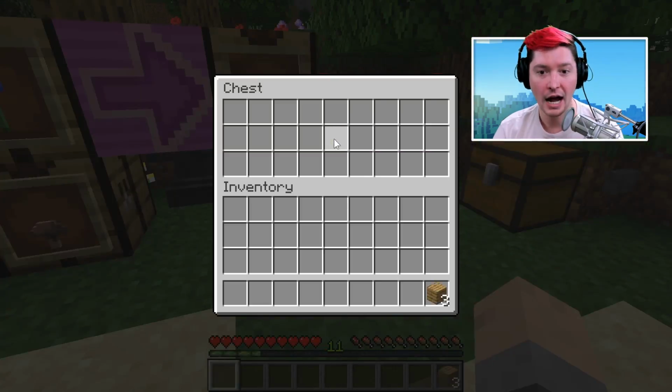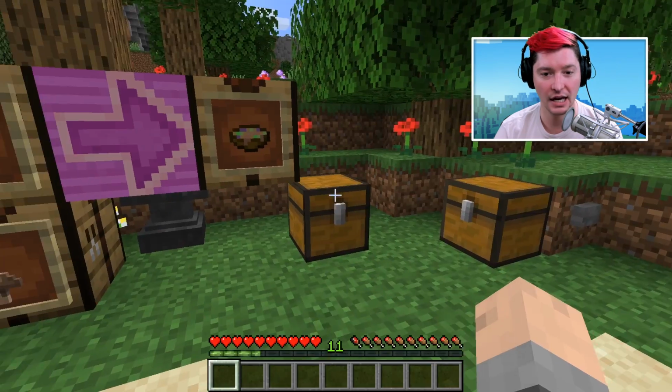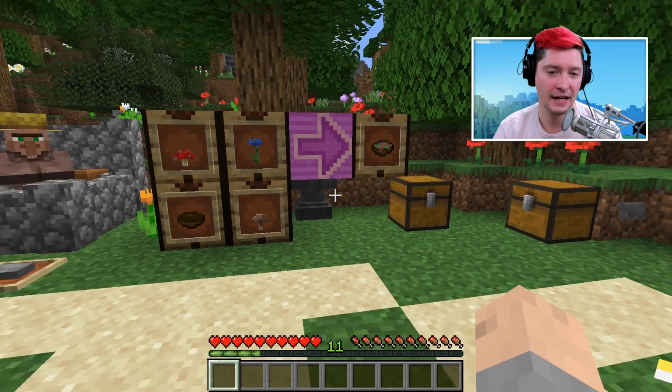Just if you didn't know how you make a bowl, all you do is take 3 planks and put them in this crafting recipe, and then you get 4 bowls as a result. So if you're wondering how to get a bowl, that's how you do that.